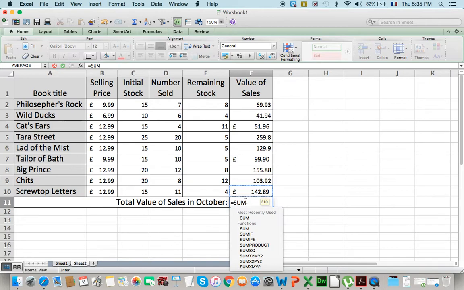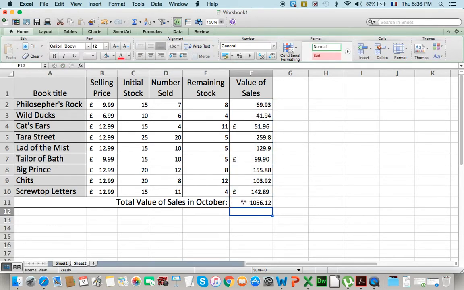Equals sum, let's use a range, open brackets, F2, colon, meaning and everything else in between, and the last value, F10. So the sum of everything from F2 to F10, close brackets. This here gives me the total value.